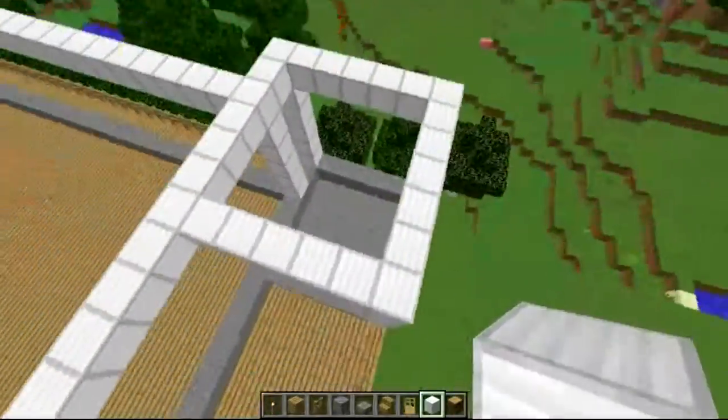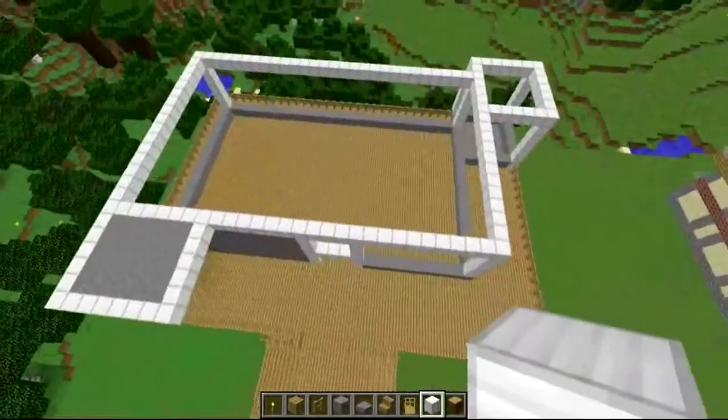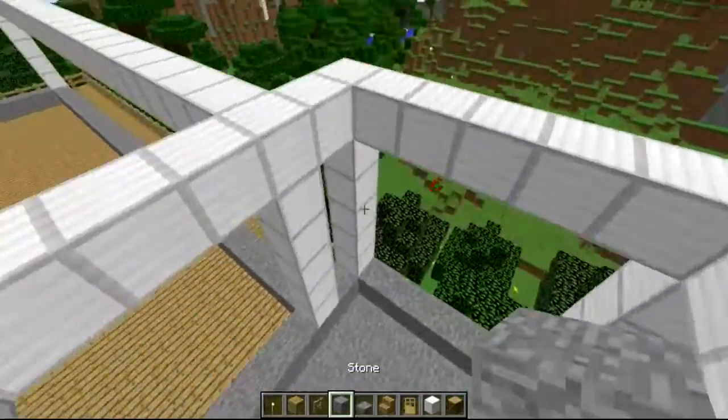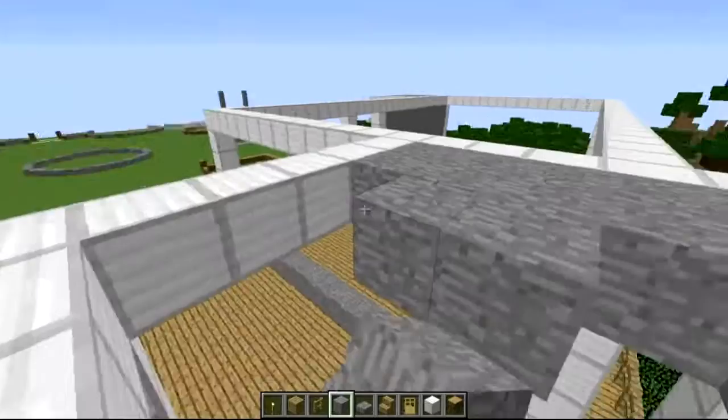So as you can see, it's one square there on its own, another square here that's on its own, and one more that's on its own over there. But they're just filled in. You can fill this one in as well. It's entirely up to you. I'm just going to do it real quick as well, just for the sake of the tutorial.